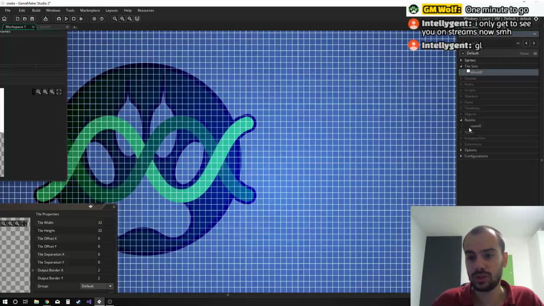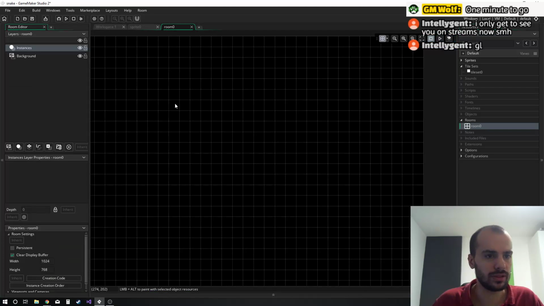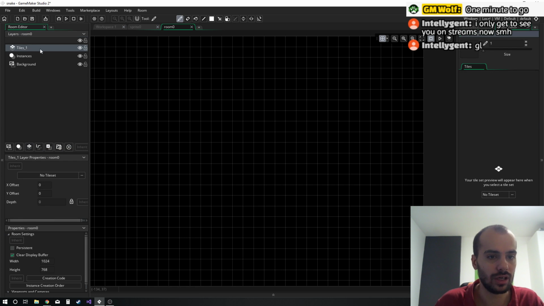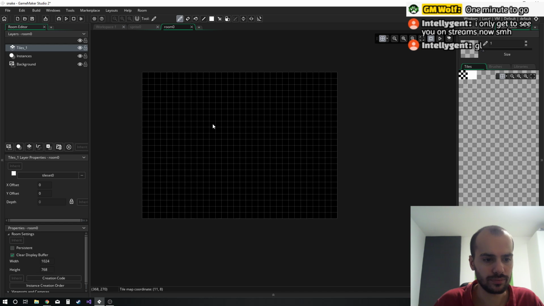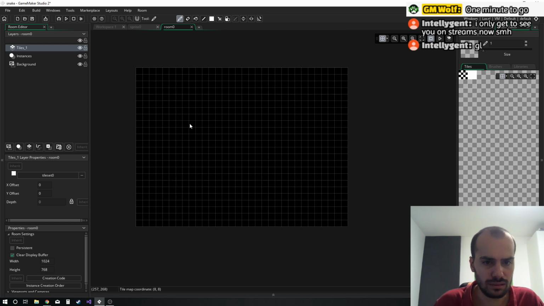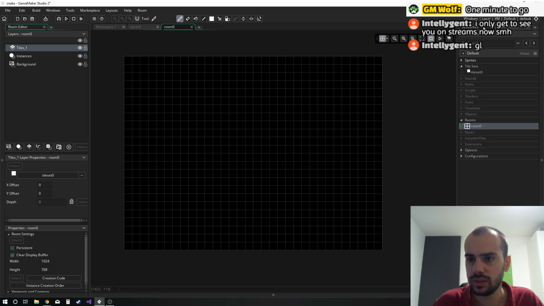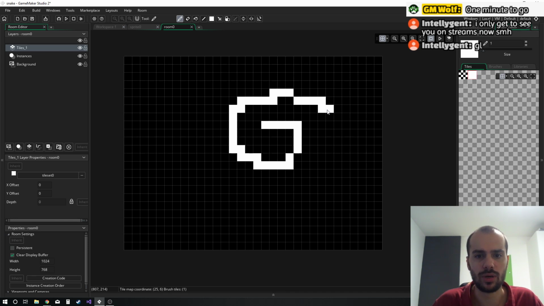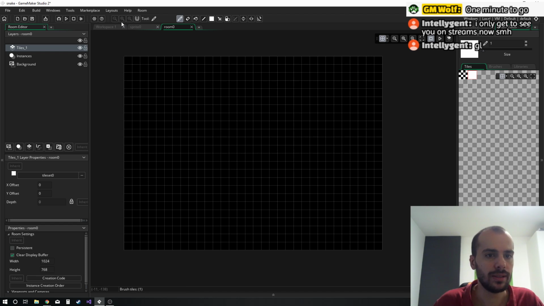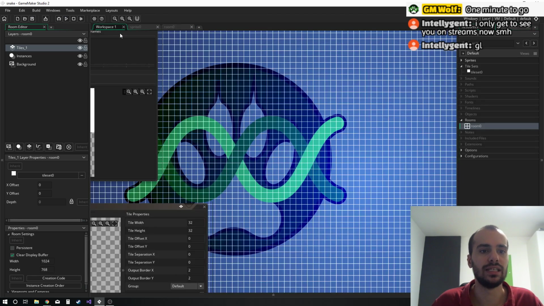Now I guess we'll just set up a room real quick so that we have something to work with. Well, I guess we are going to have instances, but they're not really going to do much since everything is going to live on a tile, so on a tile map, that is. Just going to select our tile map right here. This seems like it would be about the right size for a snake game. So let's save that and let's actually get into the code.